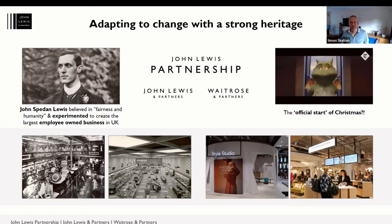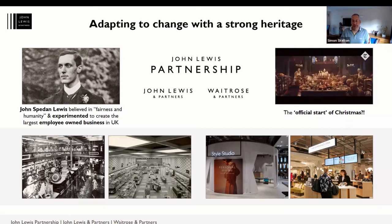The John Lewis Partnership is the overarching brand. We have John Lewis and Partners, the department store side, and Waitrose and Partners, the supermarket grocery chain. These strong foundations have still allowed us to adapt and innovate. Edgar the Dragon was our first combined John Lewis and Waitrose Christmas advert, often called the official start of Christmas, and that was trending number one on UK Twitter within two minutes of launch. Our stores continue to be updated with more focus on experiences.